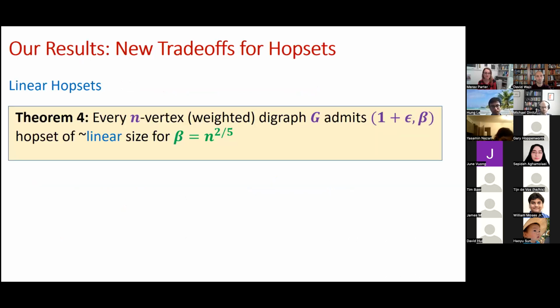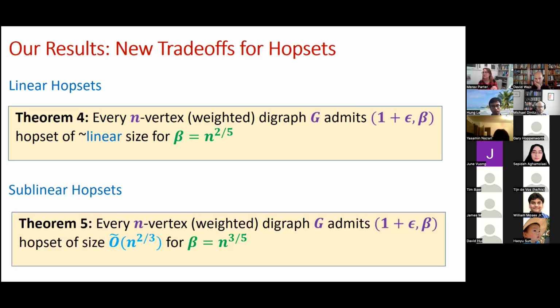Okay, so again, we have new trade-offs for hopsets. In particular, we can break the square root n barrier, but now it would not be for beta being n to the 1/3, it will be slightly larger. It will be for beta being n to the 2/5. I'll try to give intuition why this is harder, why the algorithm pays more here than we had in the unweighted case. And we can also go to the sublinear regime by having something that is larger than square root n.